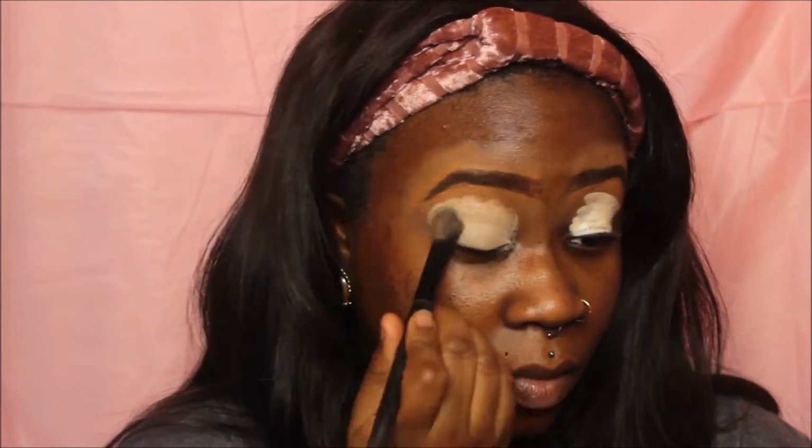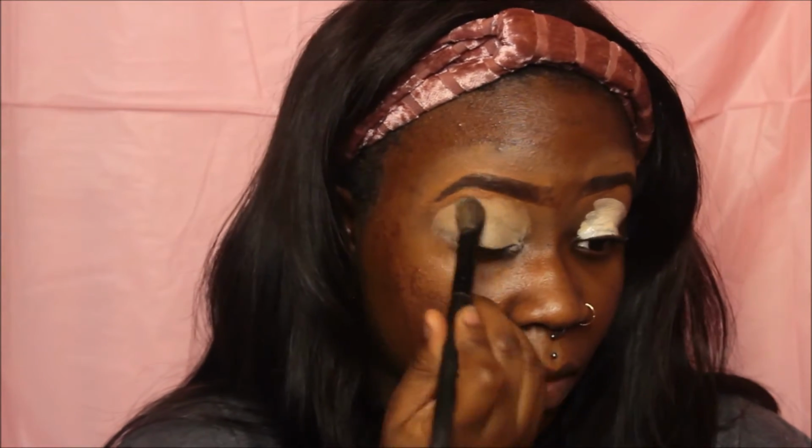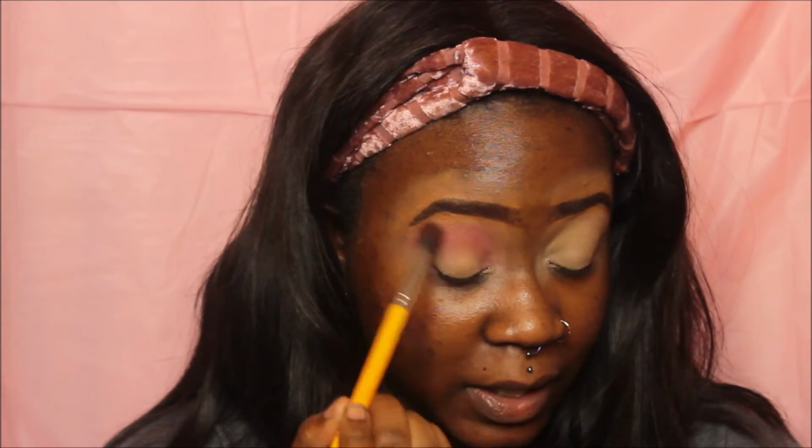It's so important to use a white base when doing a cut crease, especially if you're of darker skin tones. So first I'm just taking that shade that you saw in the BH Cosmetics palette. I'm just using that to make my transition shade. This will set everything into place so everything will blend seamlessly. It's like the first color that I'm just popping on the lid just to start the transition off.